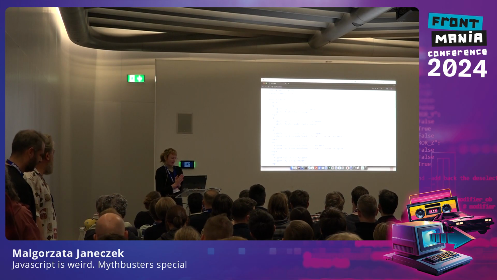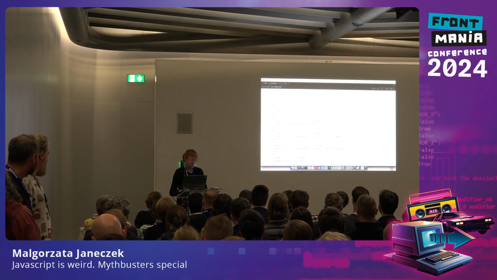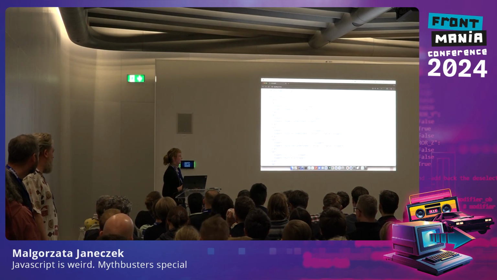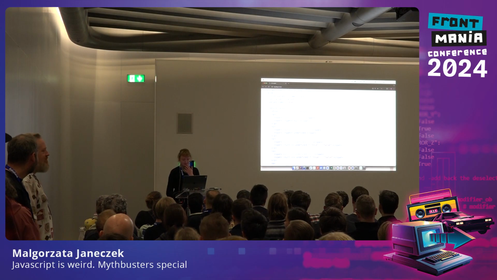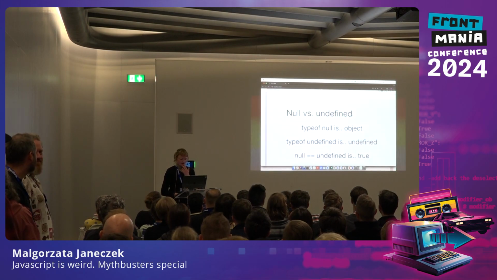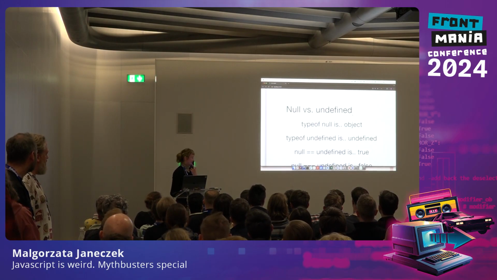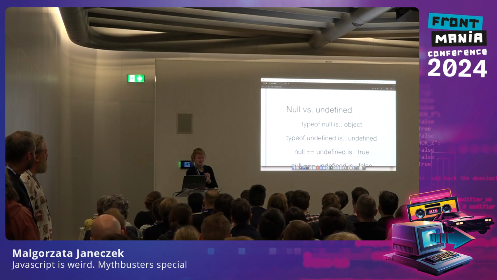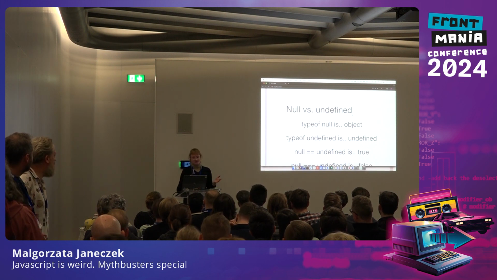So, we will check type of null, check type of undefined. We will see if null loosely or strictly equals undefined, and if we can add something to a null. Yes, this is what we will do now. Okay, that's a lot, so let's take it step by step. Type of null is an object. And this is actually a bug in JavaScript, so I'm sorry. I don't have a big explanation for that. It comes from early days when JavaScript was created. And it stayed there because of the backwards compatibility. They had to stay compliant with the older versions.